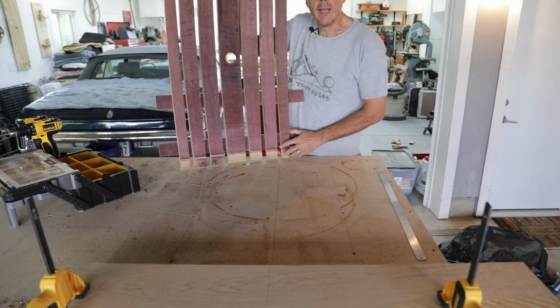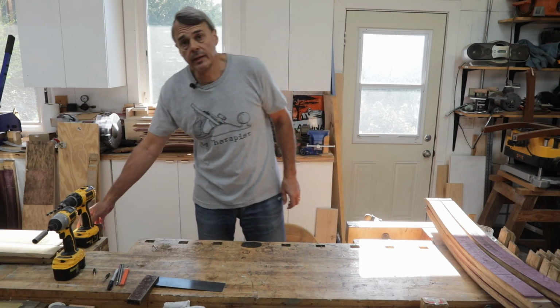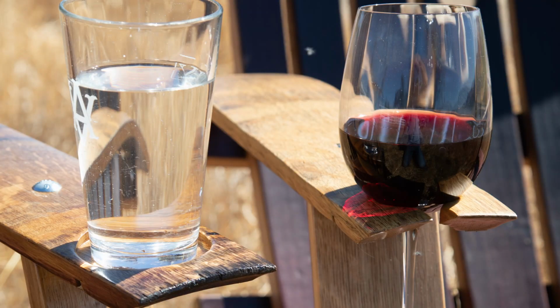And there is the finished seat back. The next step is to prepare the armrests. And this will depend on what you choose to do with your armrests, whether you have nothing on them at all, or whether you have a wine glass holder or a cup holder.